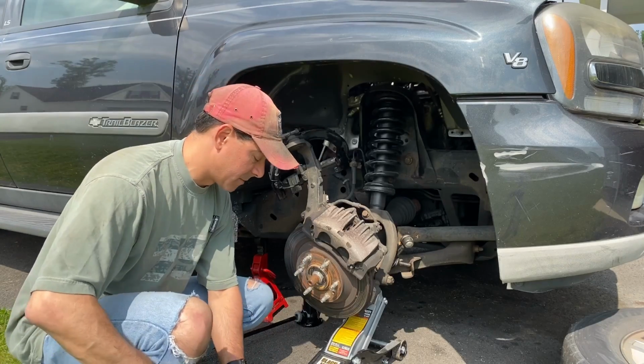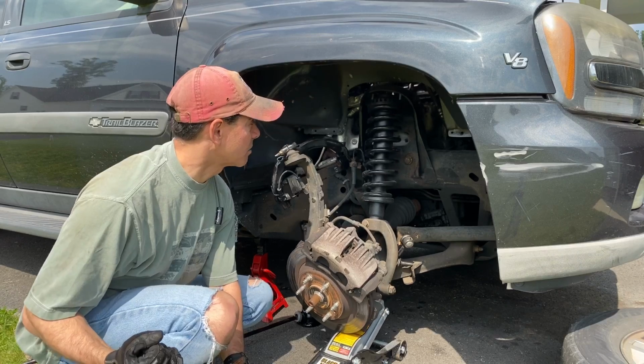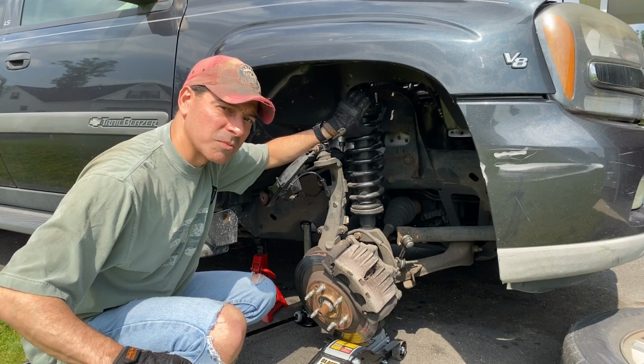So now that that's done, I can gently lower this, and that strut will come right down. And now we can pull that out of the way. And now we have access to get to that spark plug.